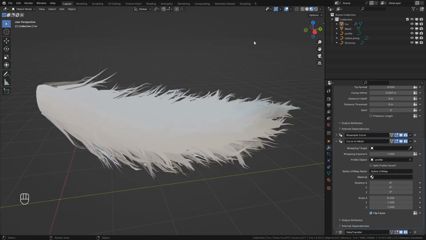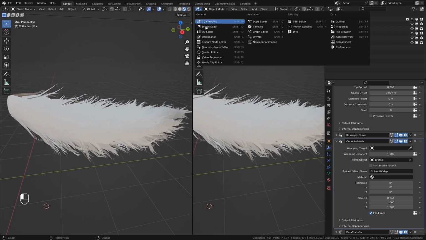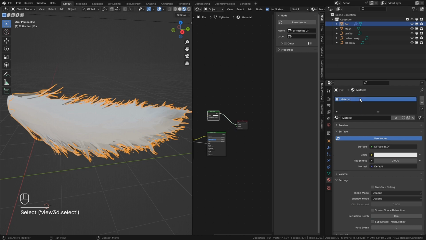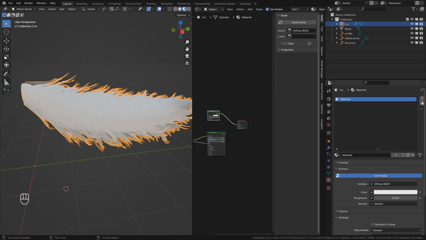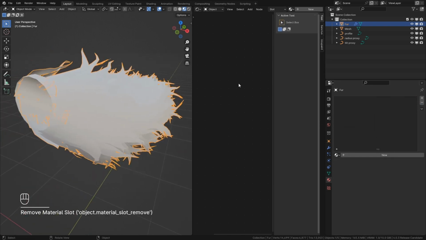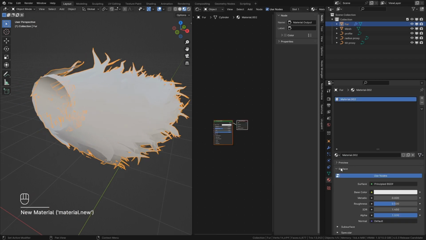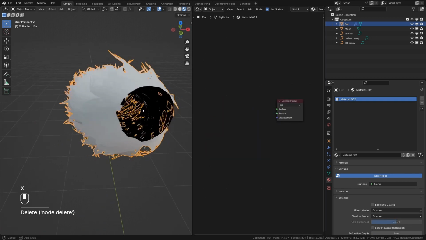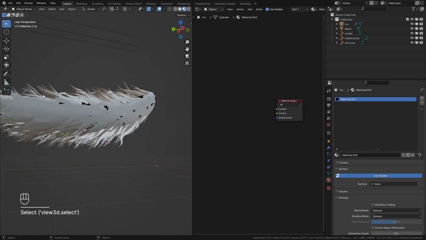As a final note, I will go over how to shade these generated hair cards. You might be tempted to just use the material properties panel, but if we change the material slot here or add in a new material, you can see any changes made here do not actually reflect these generated cards.